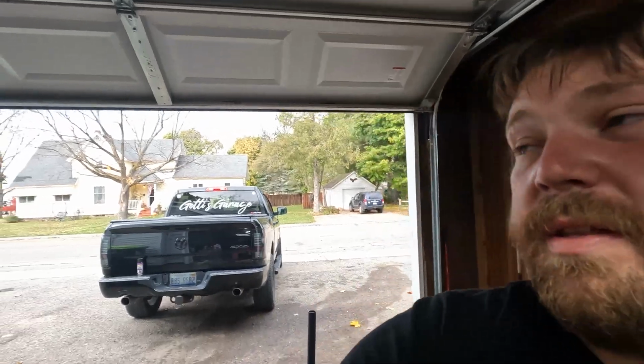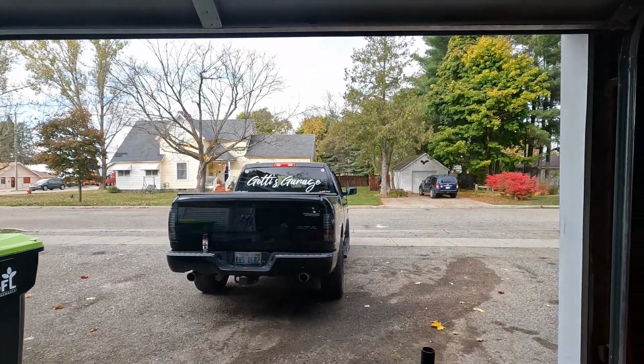So I didn't want to risk buying a third brake light and it leaking into the cab of my truck, ruining my headliner, or standing water on the ground, or it just completely sucks and doesn't work or something like that. So this one works. It's not LED, but it is better than having some piece of junk that doesn't work.